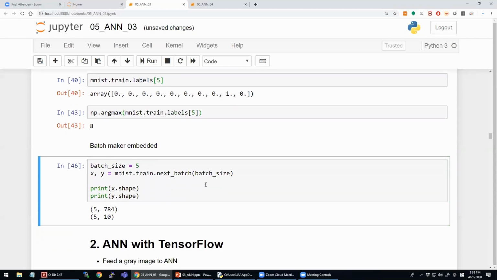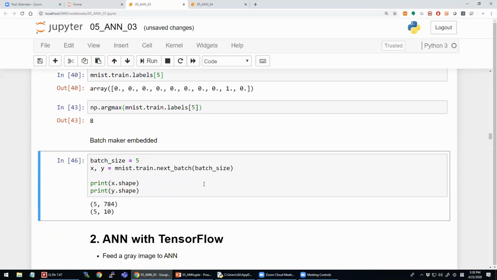You can get 5 of them, right? As I mentioned, we're gonna use the next batch method because we're gonna do mini batch stochastic gradient descent. That's why we need the batch size.